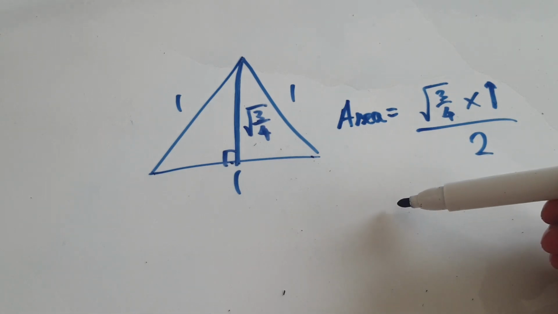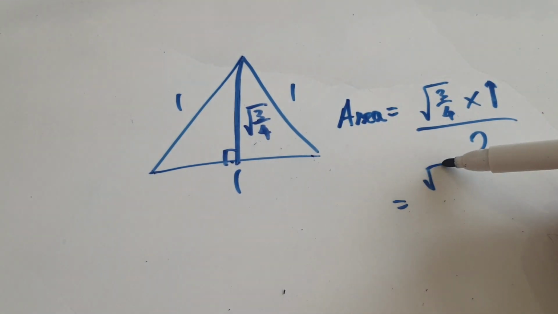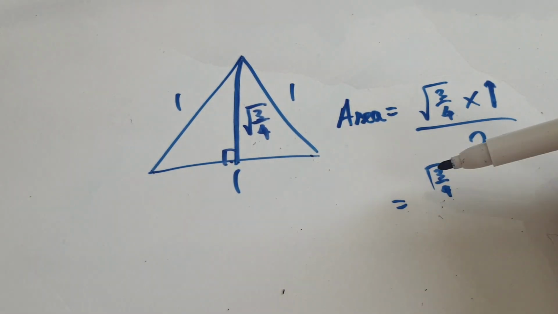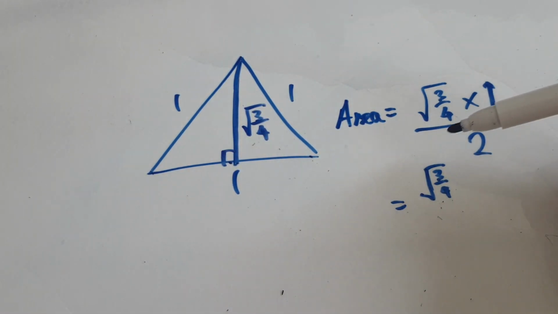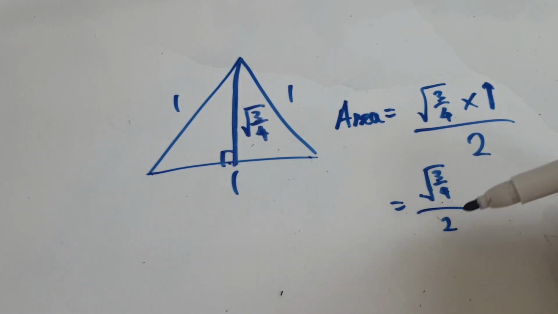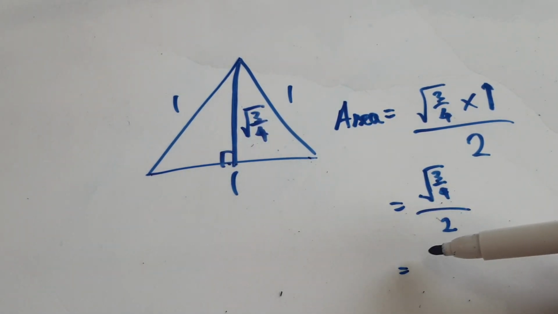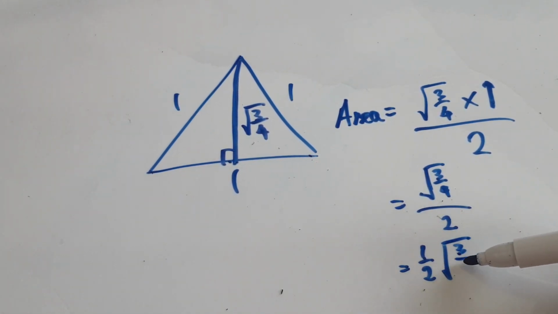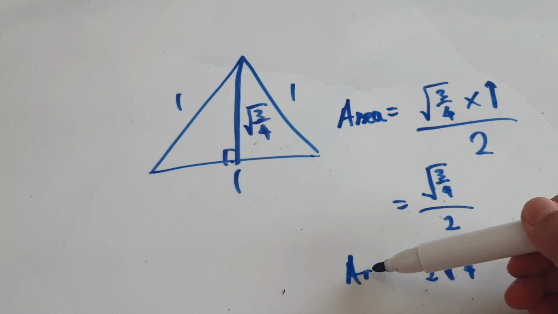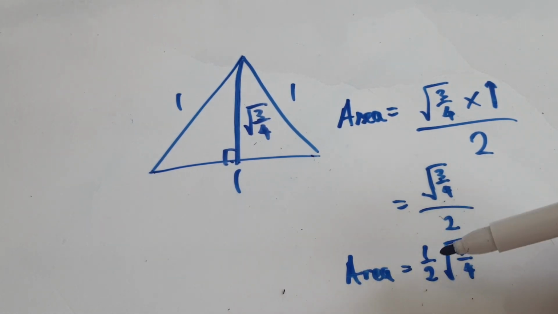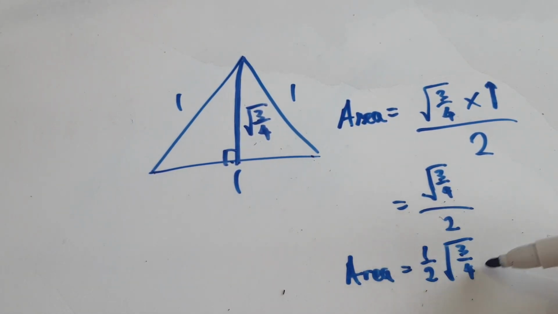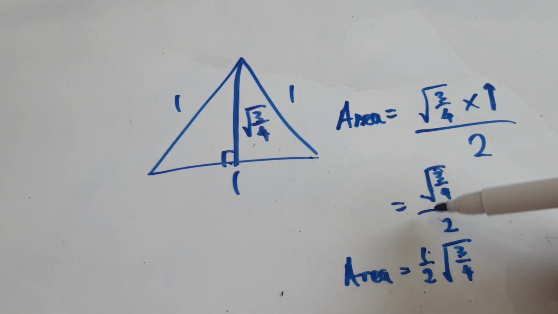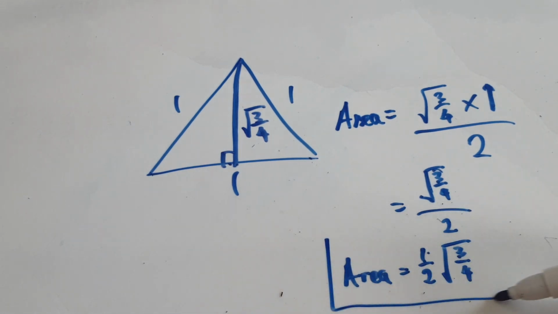So now tidy this thing up. This times this would just be the exact same thing. Let me make this square root a bit longer. So this times 1 would be just that thing, and then you divide by 2. So now this looks ugly, so let's just rewrite it as a half times that square root thing, 3 over 4. It just looks neater, that's all. So you can rewrite this as this, because if I were to give you one block times another block, you would multiply it to the top, giving you this thing here over 2. So you can rewrite this as this. So this here is your final answer.